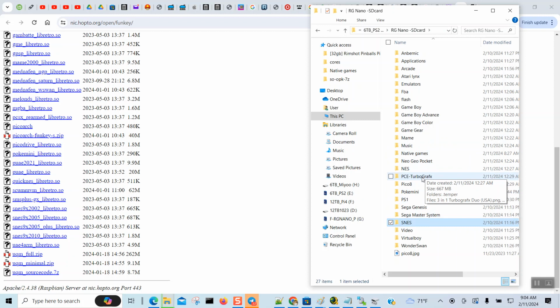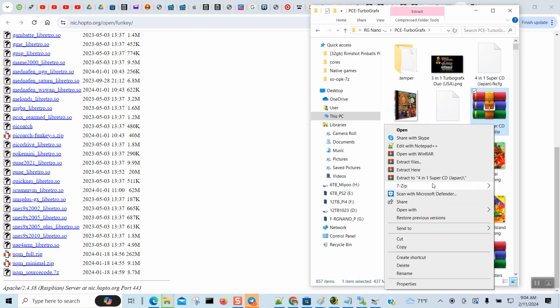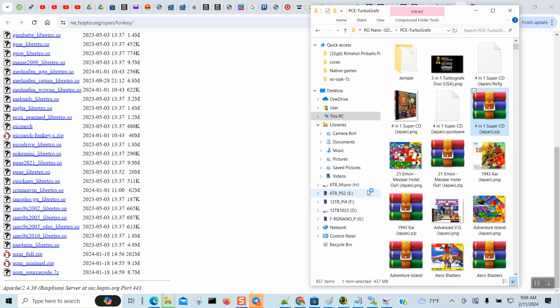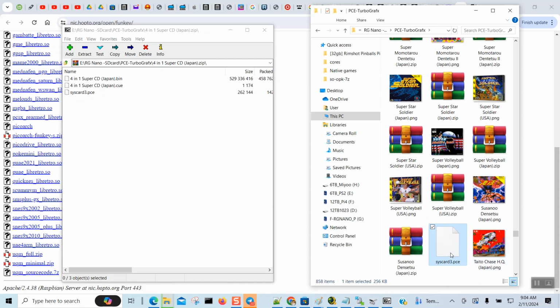Or I only have TurboGrafx-16. I only have one game that I don't think works, so I'm going to test it on this machine, to see if it works. And the way CD is, you have to search for CD, and the CD format is going to be bin and CUE, okay? And I also put this in because it's a CD key in order to run it. I put that in here. Normally, you don't put it here, you just put it outside here. I think I probably need to put that one outside as well, just in case. Okay. Yeah, I'm just going to drop it down here.